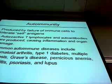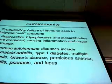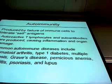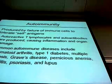Causing inflammation and organ damage. You take your kid to a doctor for strep throat, that doctor is going to give that kid antibiotics really quick, because the antibody that your body produces against the streptococcus will also attack the valves and some of the muscles in the heart. That's generally the cause of rheumatic fever, which we don't see in this country anymore because kids do get antibiotics. It attacks the tissue of the heart valves and you get these heart murmurs or the hardening of the valves and a rheumatic fever.